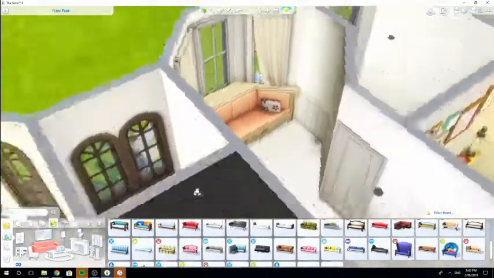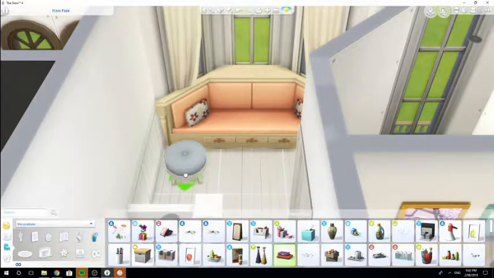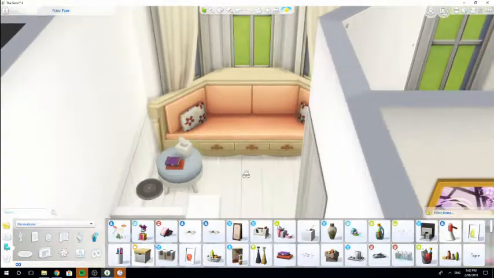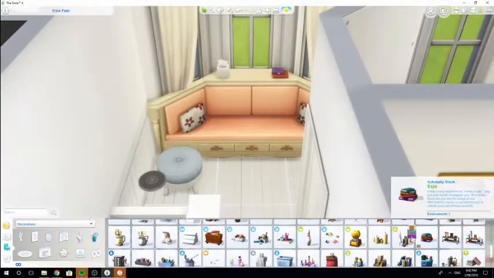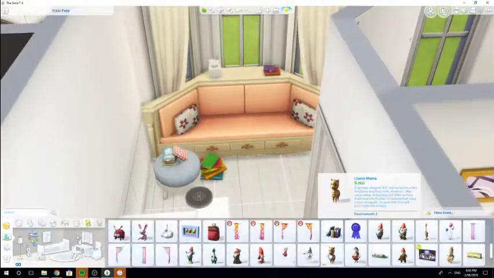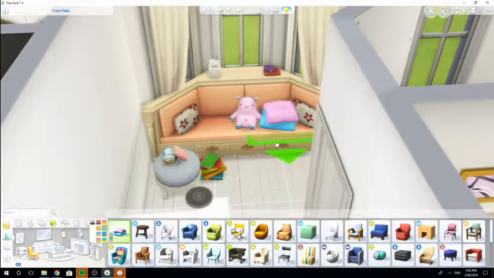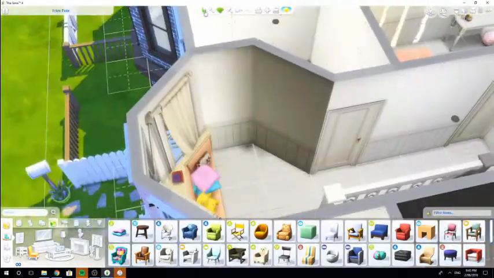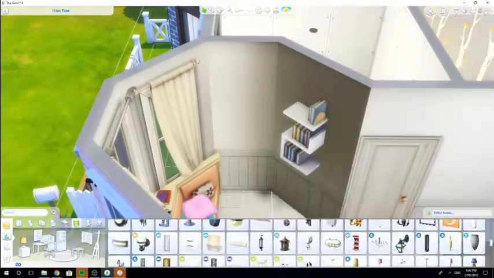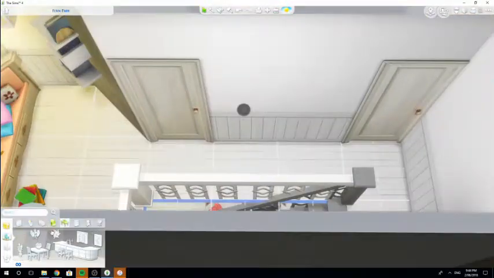So I use this space here as a little sitting and reading area, and I put the books and stuff, using the 9 and the 0 to raise the items up. I put some pillows and some clutter and some books on the little ottoman and on the chair. I just feel like it looked really cute and made it look a little bit more lived in. I imagine the sim that lives in this house is very arty and loves to read. So they go downstairs and do their painting and then come upstairs and do their reading. Or maybe there are two sims in this house, and one's a reader, one's a painter.